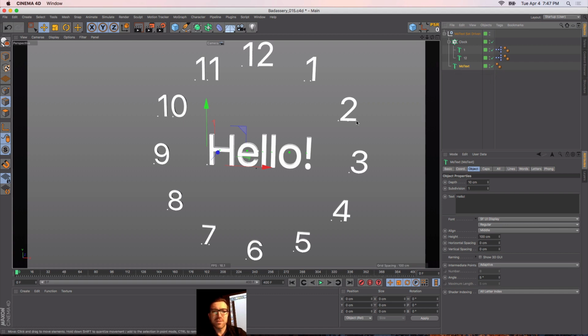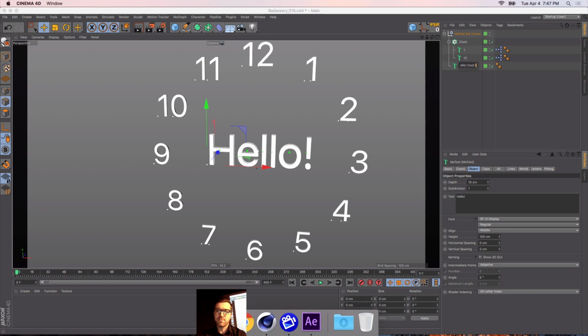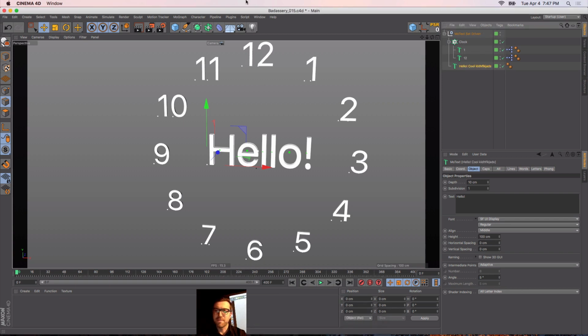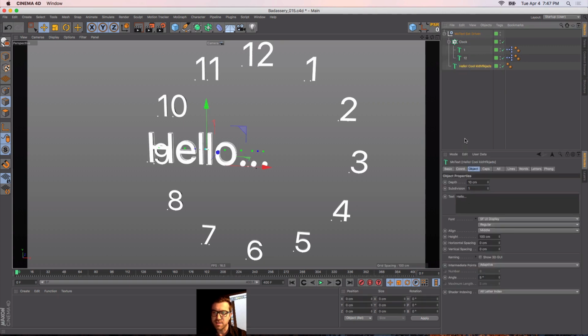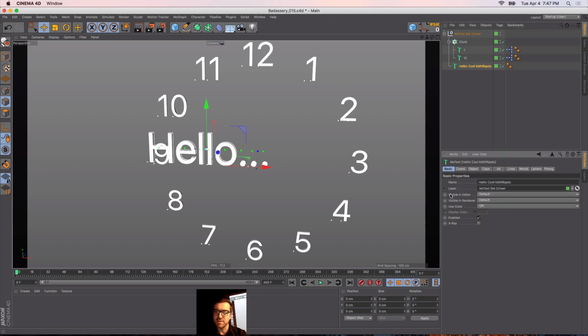So, the set-driven technique is, normally you'll have your MoText and you'll say, okay, it says hello, cool. You'll name it, and you have to name everything, and then if you have a ton of objects, you'll have to go in and find them, make sure they're named properly, go down to the object tag, select this, change what it says, and then be on your way. But there's a little expression we can use.